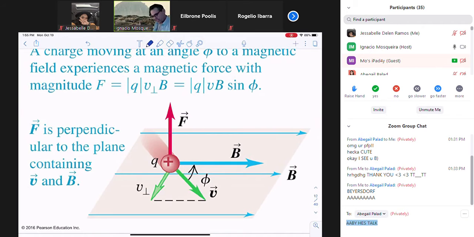Okay, so in this case, let's assume I'm looking at the screen and you're looking at the screen. So I would be velocity, B field to my right, and then the force is up. Okay, so now it's a right angle. This is a 3D thing, right? So the force is perpendicular to the magnetic field and also perpendicular to the velocity, perpendicular to both. Okay?